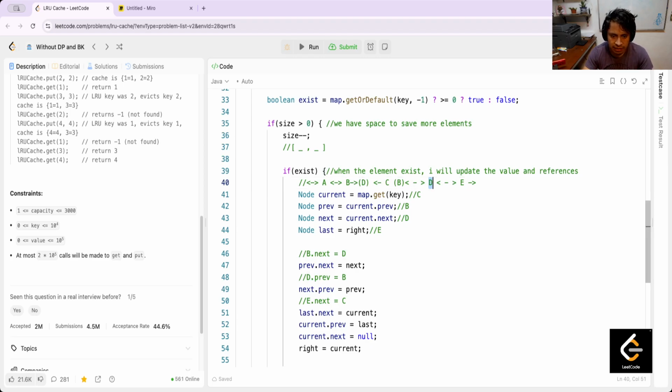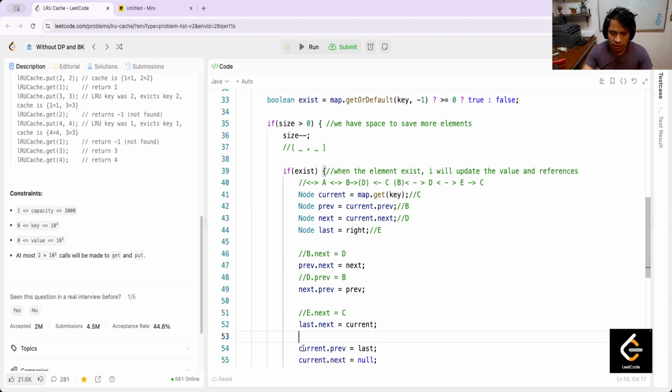Next is this. Next is with B. Now is last dot next. The last is this. Dot next in this moment is null, but now connect with the new element that is C.